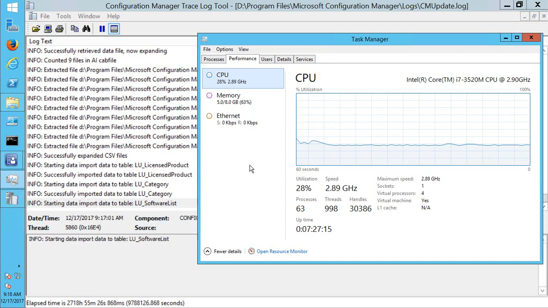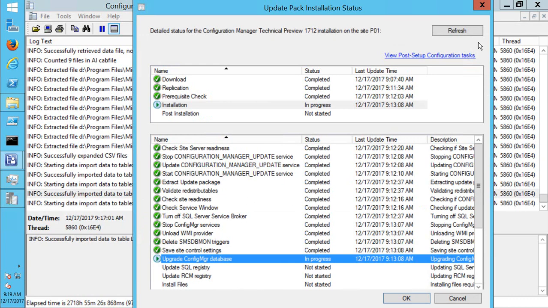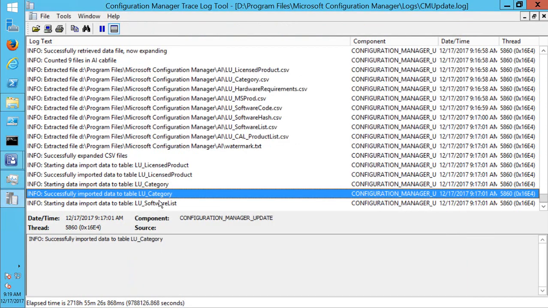When I do an upgrade, I usually always have Task Manager open, CM Trace open, just to see what's going on with the logs, but also to see what's going on with the performance. So is the CPU getting maxed out? Is the Ethernet being used? It gives you an indication of where you are. Another indication. There are many ways. Console, logs, Task Manager. So, still upgrading. Like I said, these steps, they're boring and slow, but the action will continue soon.